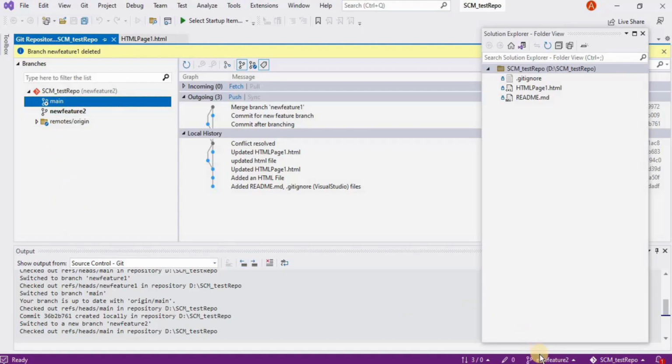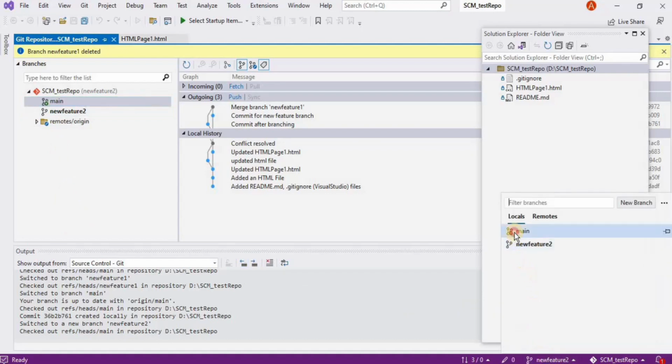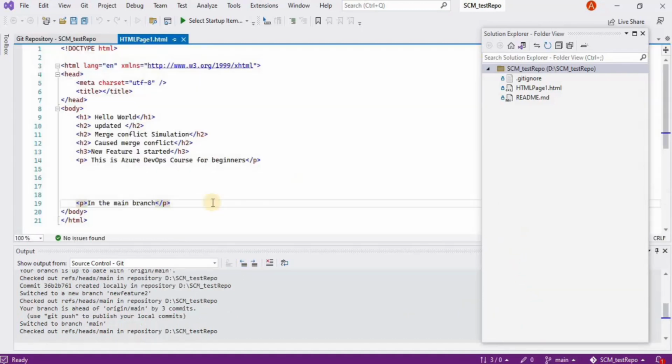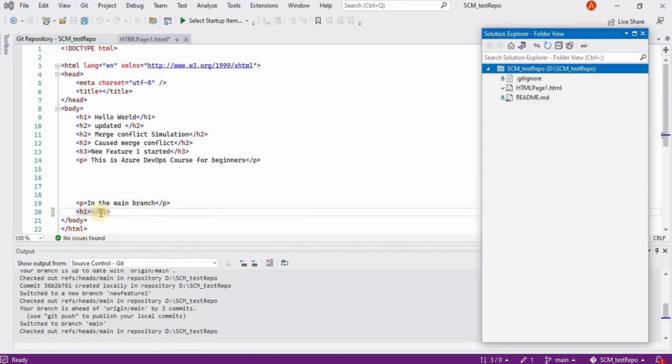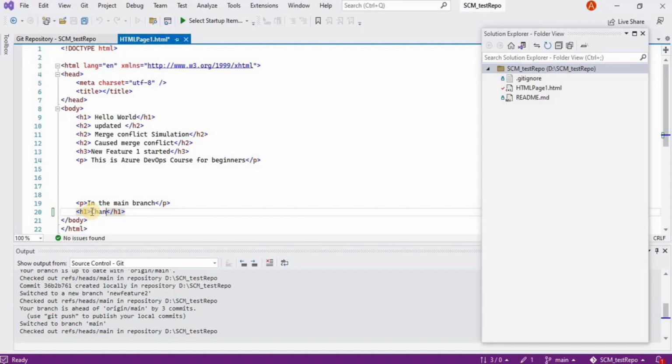So now let me go back to the main branch and make a few changes inside the code. So this is the code inside the main branch. I'm going to add a new heading, and inside it I'm going to say change in the main branch after the feature 2. Okay, so now let's save it, and these changes will not be reflected inside our new feature 2 branch.